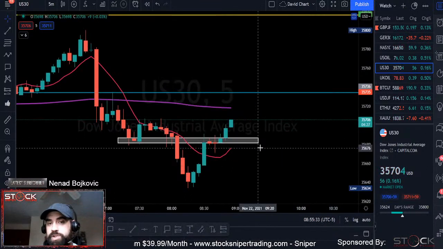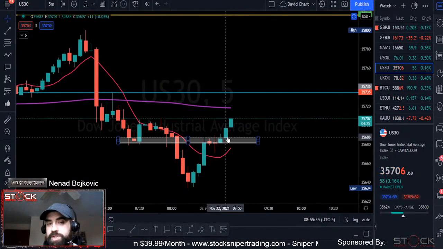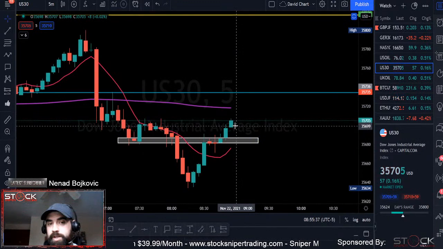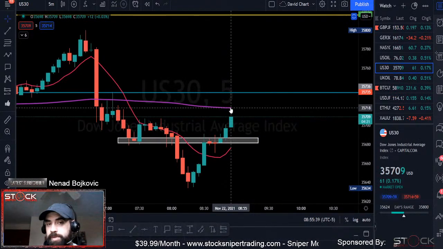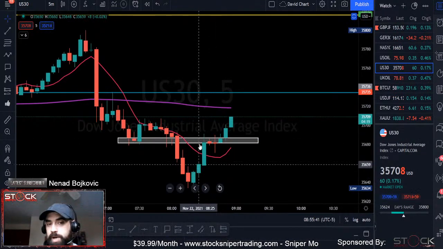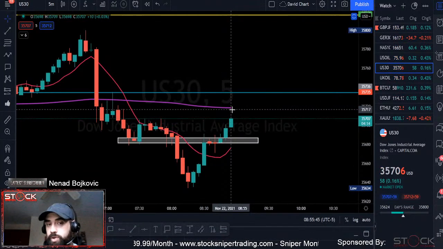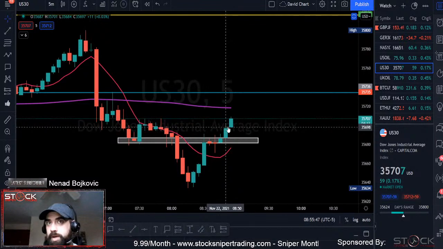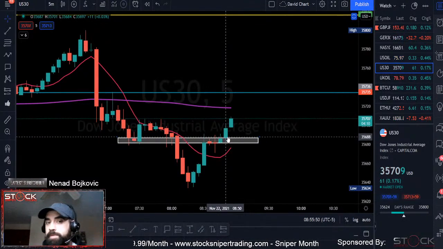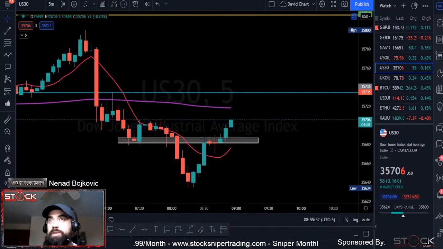Okay, guys, there's GU. Okay, I told you to add another position around here. US 30 is starting to run again. Okay, it's now clearly going to come up and test this 200. So got to buy, waited for consolidation. I mentioned, you can see clearly in the chat, you can grab another area right here. So you guys are up. All right, you guys are up about 10-15 pips on US 30.